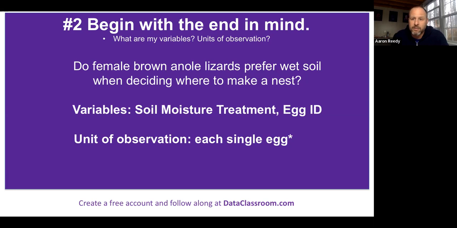What we did statistically is we recorded data on which tank the eggs were collected in, and then we tested for a statistical effect of each tank. When we detected no statistical effect of tank, we eliminated that variable from the data set for future analysis. And we were able to analyze data at the level of the single egg. What that means is that each row in our data set represented a single egg. Whatever you decide on as your unit of observation, that's going to be represented by one single row in the data set.